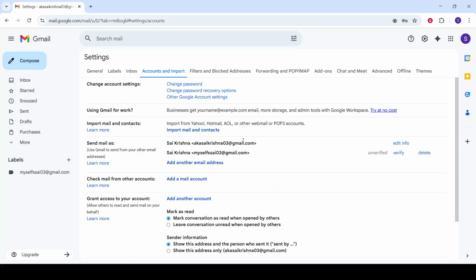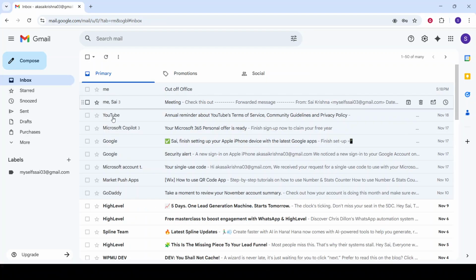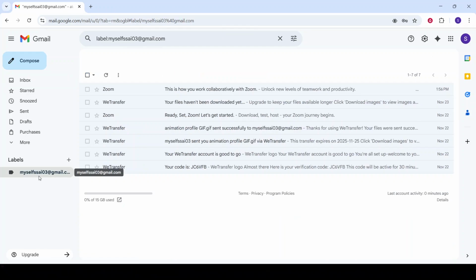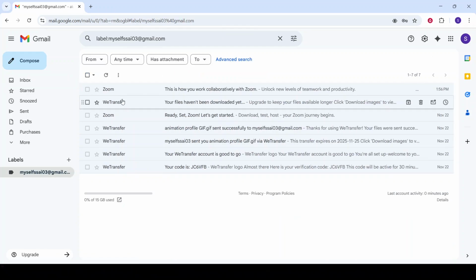After a moment, messages from the linked account will start appearing in your Gmail. You can search, label, and organize them just like any other email. If you don't see Mailify as an option, don't worry. Gmail will present the available method for your provider, and the process still begins from the same settings area. That's all there is to it. Enjoy a unified inbox with less switching and more focus.